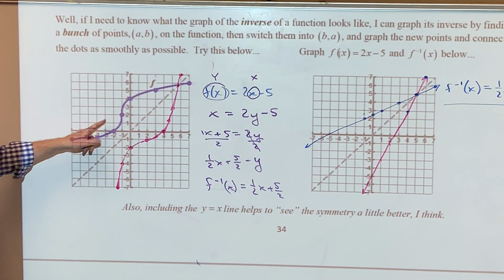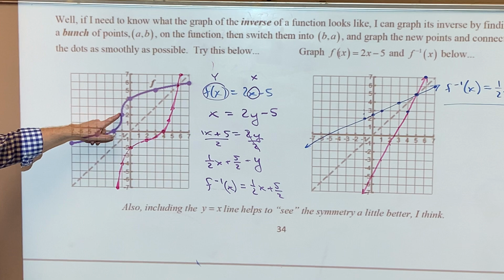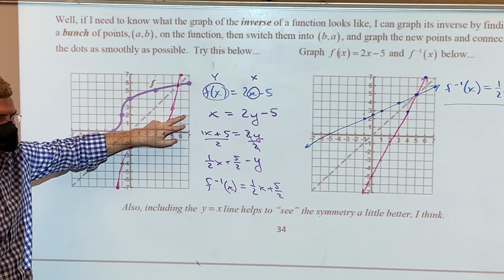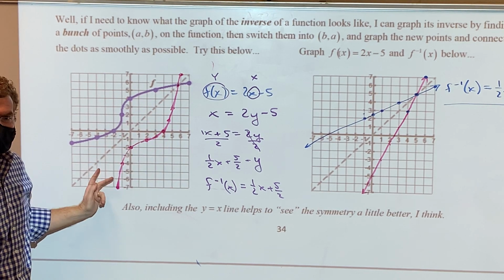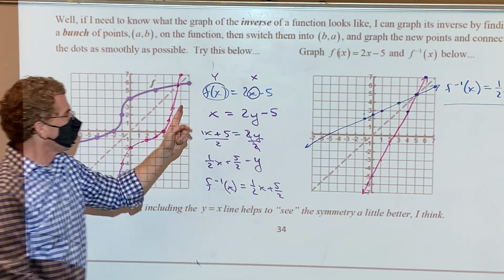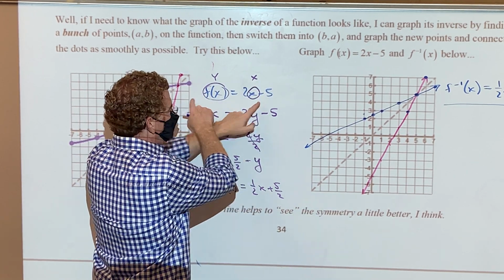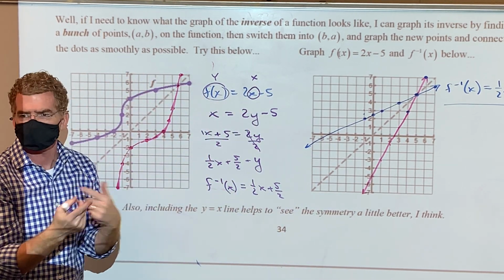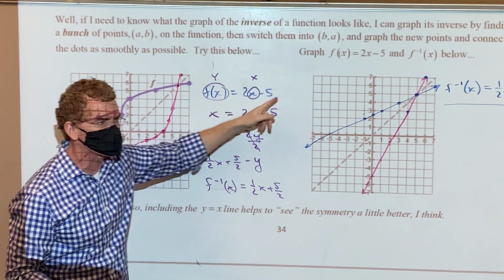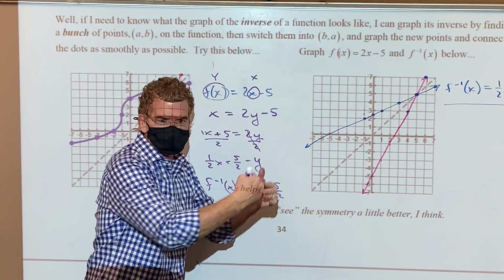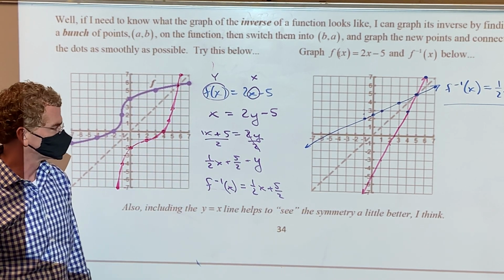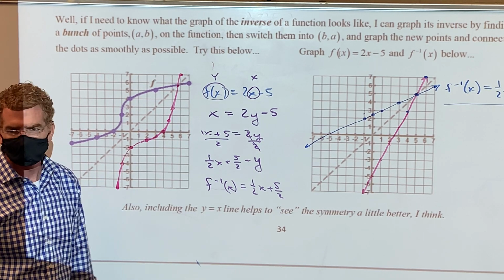And I can do that here. If I know that function, I can find the inverse, just like I found it discretely by switching every x and y coordinate. I could find it over the whole domain and range of this by just switching x and y here. And by the way, I'm not really switching just two of them. I'm really replacing every y with an x and every x with a y. So if there was more than one x, all of those x's would become y's. That would be harder to solve, but you probably won't run into that in algebra 2. You definitely won't run into that in algebra 2.